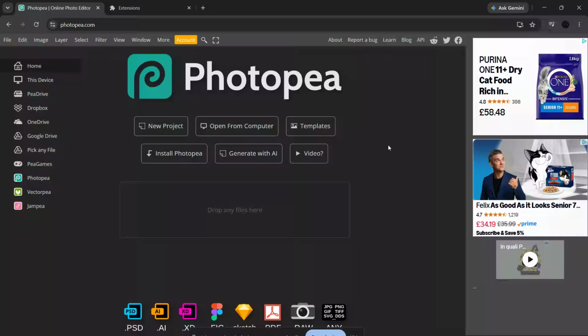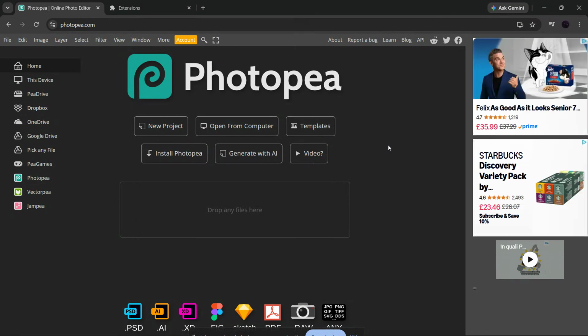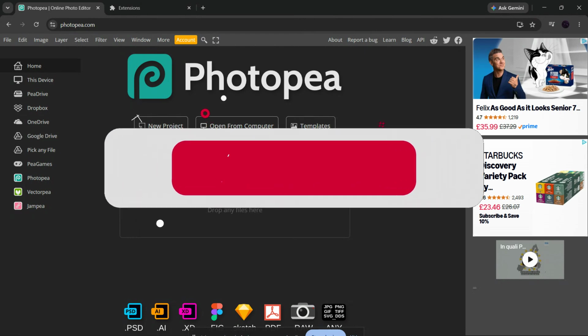In today's video, I'll show you how to fix Photopea error code 504 with 4 quick troubleshooting methods. This error usually means that Photopea or a connection between your browser and the Photopea server took too long to respond. In many cases, the problem is temporary, but it can also be caused by browser extensions, corrupted cache files, cookies, DNS issues, or an unstable internet connection.